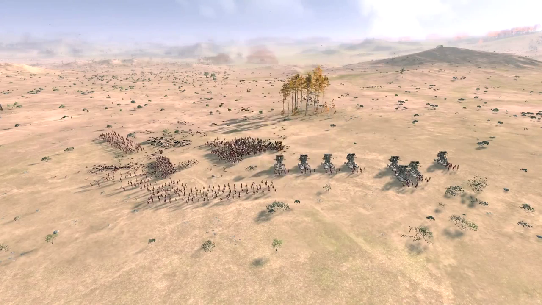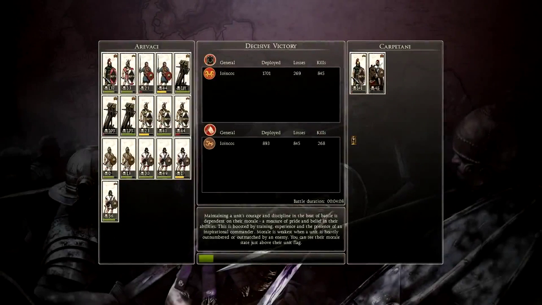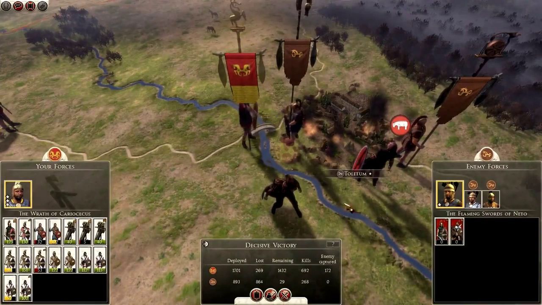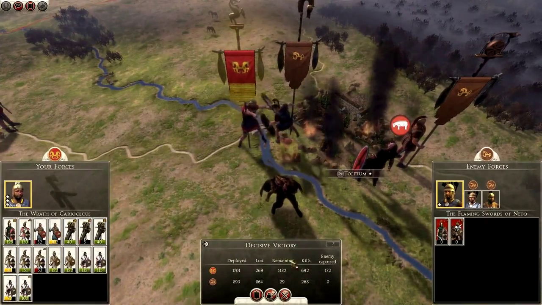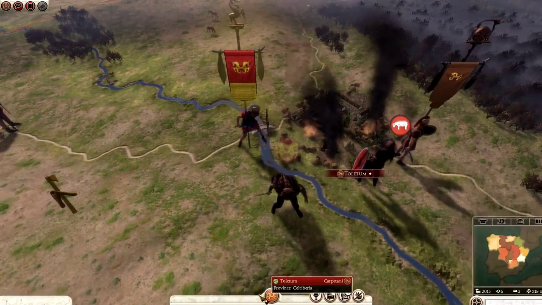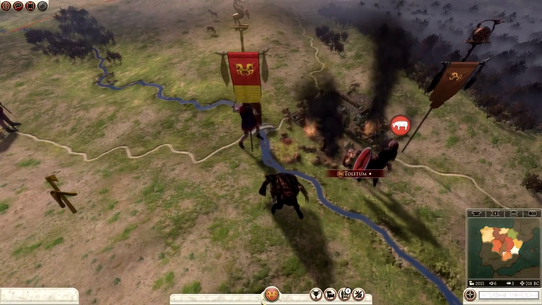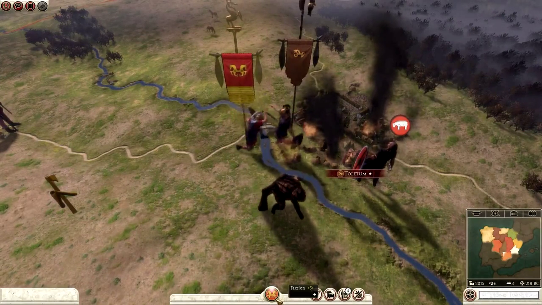Decisive victory. Lost 269. I probably could have lost nobody in that battle, but I was a little bit sloppy, unfortunately. And the battle duration is 4 minutes and 8 seconds. The most kills, looks like it was my ballistas. I think it was my ballistas. Didn't quite see it in time. I'm going to occupy. So we have taken our first settlement in this DLC campaign for the Arevaci.